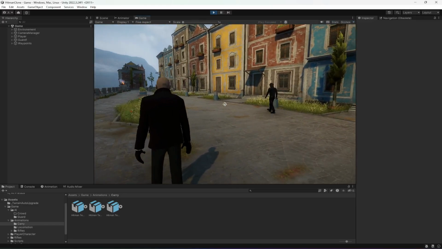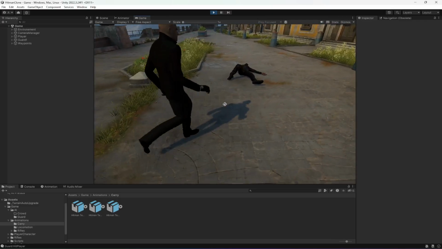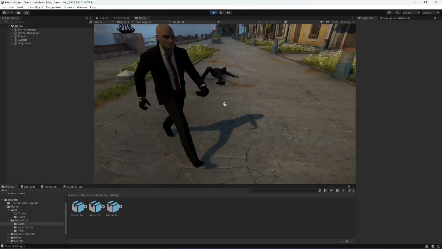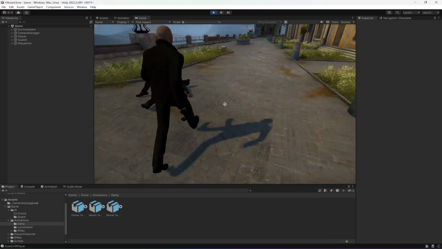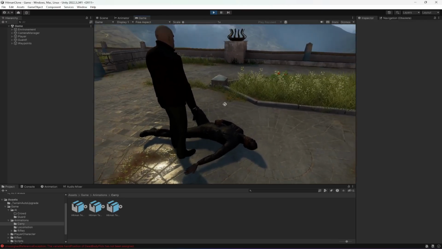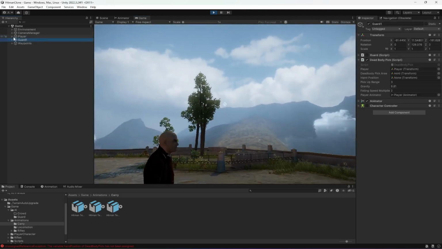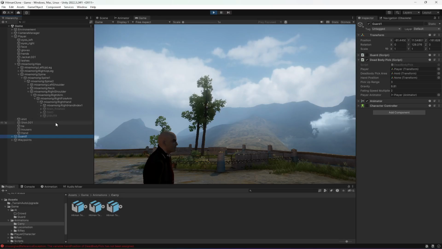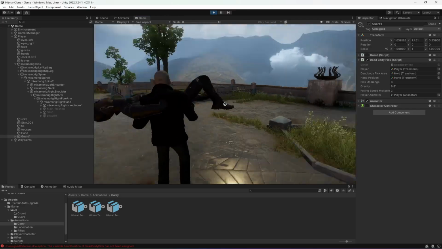Alright, and let me quickly kill the player and then I will show you. Okay, so I have killed the player. Now for example, if we press E key right here, as you can see, we can't pick up the body, but if we get closer to the player, okay, it shows this error because we didn't provide the hand position. Sorry for that. Let's try and drop it now in there.